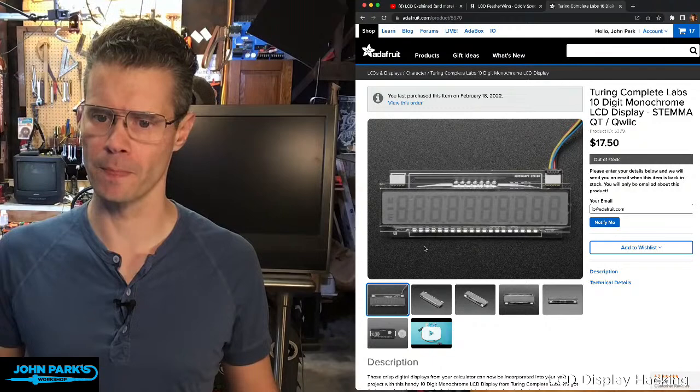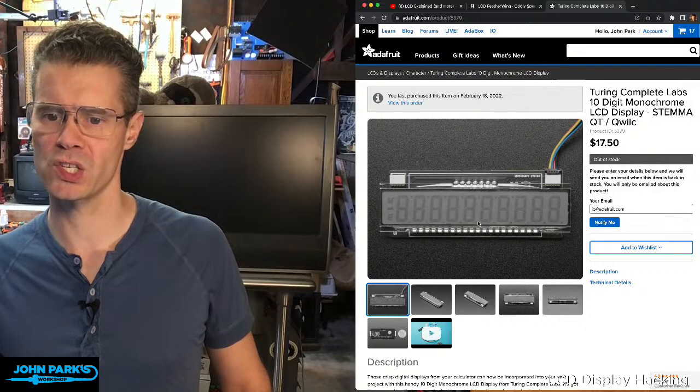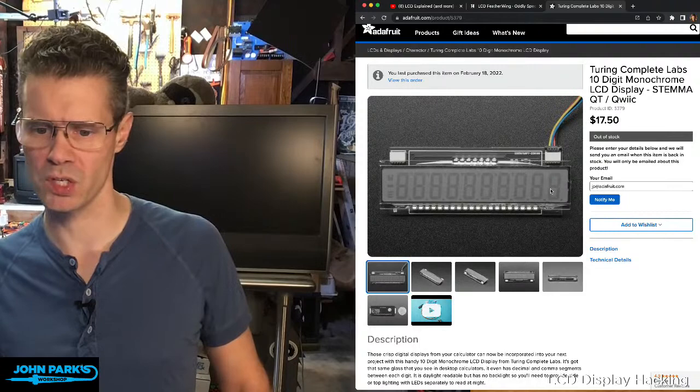You could also do clock. It doesn't have a colon. It doesn't have any of those symbols that Joey picked out that are clock-like, but you definitely get a lot of digits here, 10 of them. They all have decimal points. Some of them have these little sort of apostrophes or comma segments, depending on how you're using it. I imagine you could flip it upside down and use those as commas and then just change some things in code. So those are a couple that we've had.